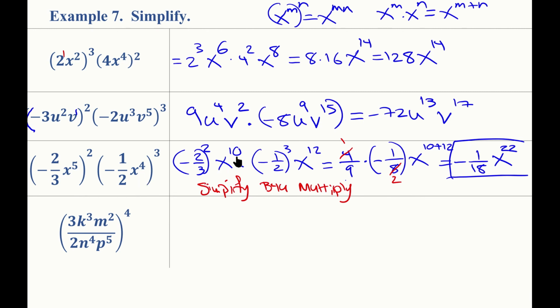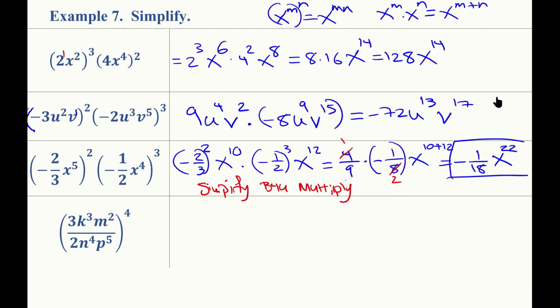So that's how we got x to the 10, and then here we have negative 1/2 cubed times x to the 12. This is going to give us a positive 4/9. This is going to give us a negative 1 cubed, which is 1, 2 cubed, which is 8. Then we multiplied, but before we did the multiplication, we remembered the golden rule of multiplying fractions, which is always to simplify, meaning any possible cross-canceling before you multiply across, okay? So here we end up with negative 1 over 9 times 2, which is 18, and then x to the 22.